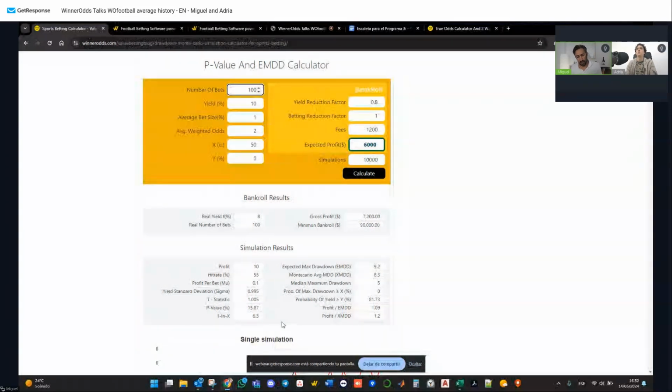That's why looking at other parameters like the closing line value or other parameters helps you to be sure or not if your system is profitable. So just looking at the results, 100 bets is very small. But what if you have 1,000 bets? Then the probability of being lucky with this yield, 10% at odds 2, is very small. The probability of obtaining profit just by luck is 1 every 1,300 times. So it's a very small probability, and probably you have a profitable system in the long term.